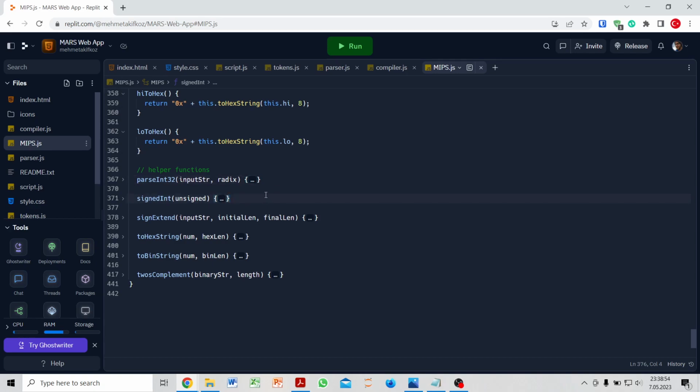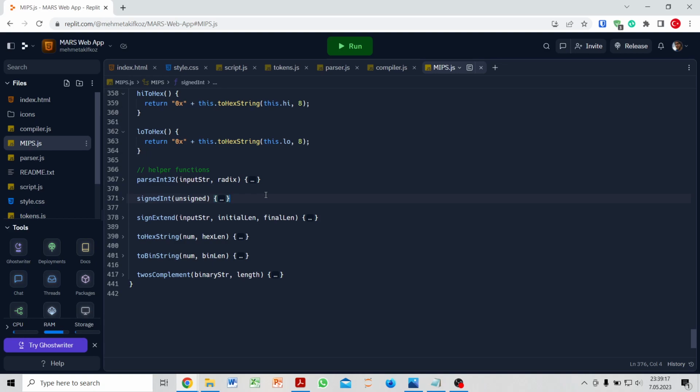So for the signed int, it takes in an unsigned integer number, and it outputs the signed integer value of that. It's in 32 bits.